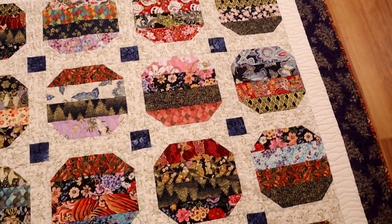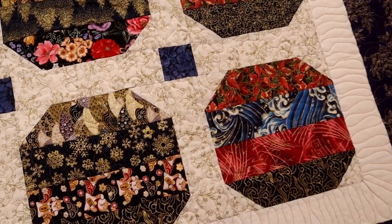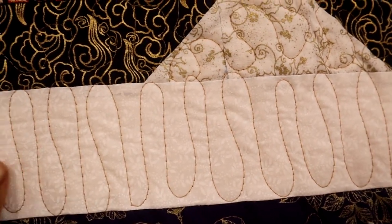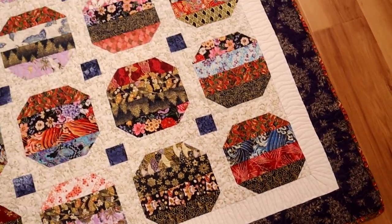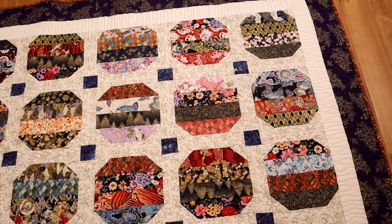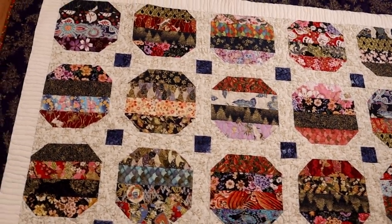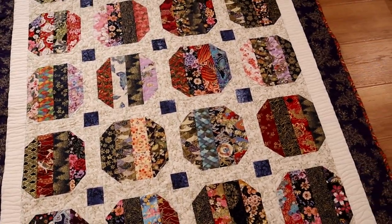The quilting on the actual cream fabric here, it is not a Christmas print, this border fabric. It is just a cream and white flowery print on the background of the fabric itself. But it worked because I felt it really framed the whole quilt. Now in the pattern, I will give you instructions if you wanted to make the quilt bigger. So this one is a lap size. You can make a throw size, you can make a bed size, a queen size, etc. So in the pattern there will be details for that. But saying that, I love the quilt as it is.